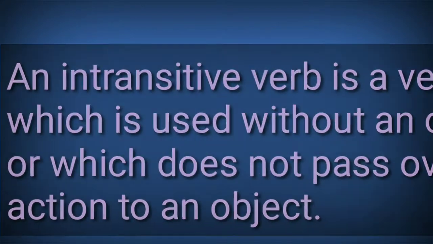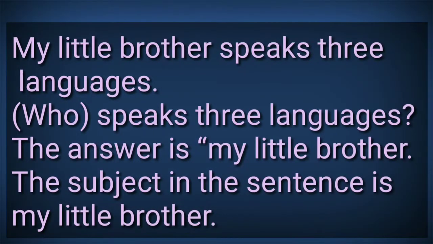If we want to find out the subject of a sentence, we put the words what or who before the verb and the answer will be the subject. Look at this example. My little brother speaks 3 languages. Who speaks 3 languages? The answer is my little brother. The subject in the sentence is my little brother.